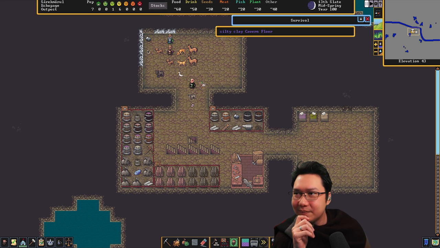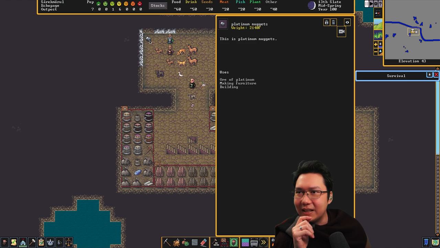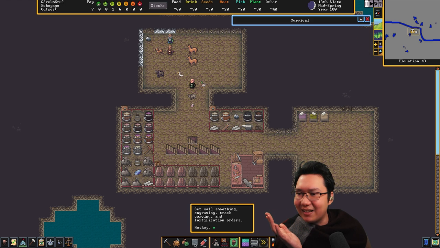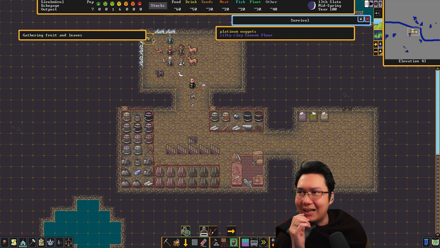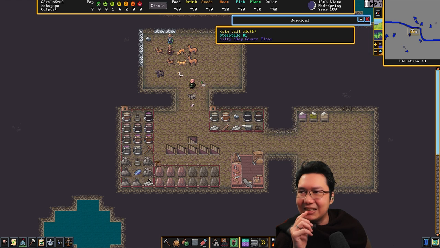So, yeah. So there's this platinum nugget. This is a platinum nugget. Ore of platinum, making furniture, building. So if I wanted to collect that nugget, what do I do? Because this is plant gathering. It doesn't really apply to that. Is it just because we don't have any stockpile?